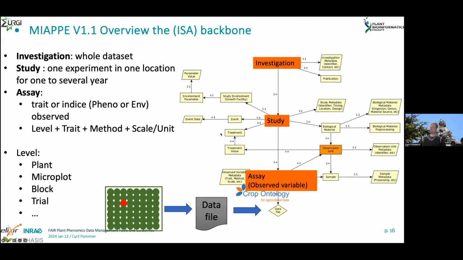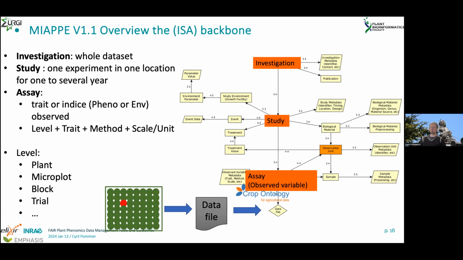And all of those are mostly metadata, description of the data here. And therefore, you are able then to store alongside those metadata multiple data files corresponding to your actual measurement, observation, or computed data.